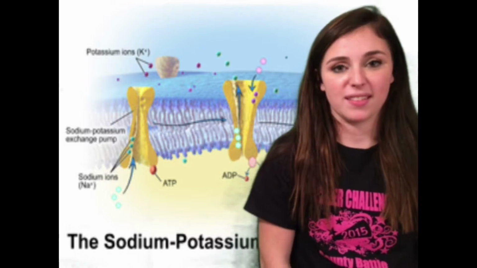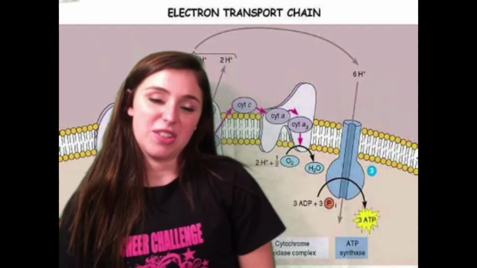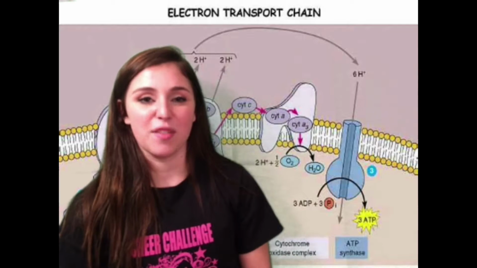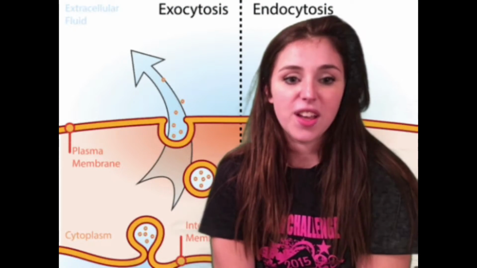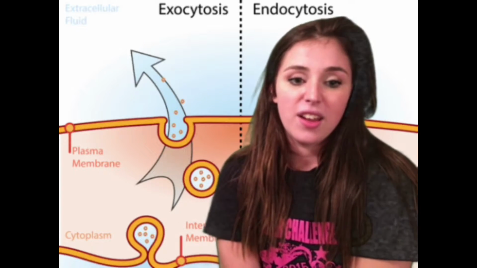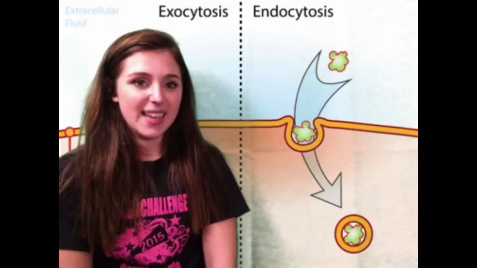The mechanism responsible for this is the sodium-potassium pump, which moves these two ions in opposite directions across the cell membrane. The electron transport chain in mitochondria consists of proteins that pump protons across the cristae membrane. The contractile vacuole in freshwater protists pumps out excess water that has diffused inward because the cell lives in a hypotonic environment. Exocytosis in nerve cells occurs as vesicles release neurotransmitters into a synapse.